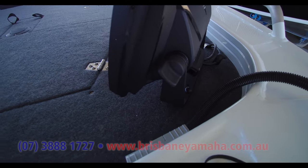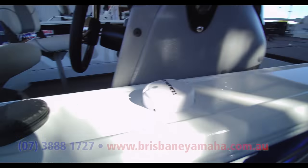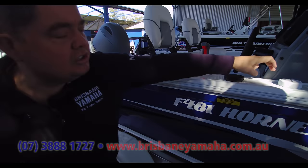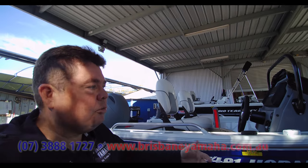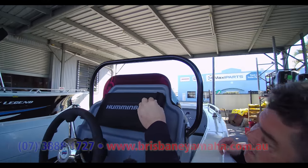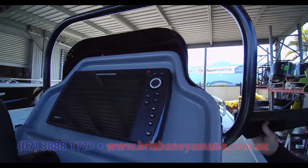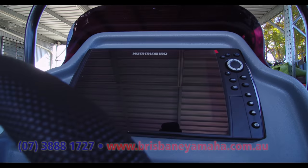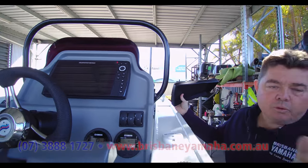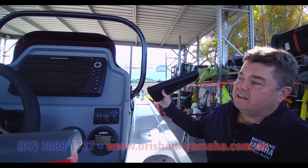Deep cycle batteries are hidden up under the front of the boat. The Minn Kota tablet just there allows the spot lock to have two different readings — it's got a GPS in the head and a GPS there, so it doesn't matter what your current's doing. This is his pride and joy: when the 8-inch Helix isn't enough up the front, go for a 10 on the dash. They're both interfaced using the same transducer but with an ethernet connection, giving him the ability off one transducer to read whether he's behind the wheel or up the front having a cast.